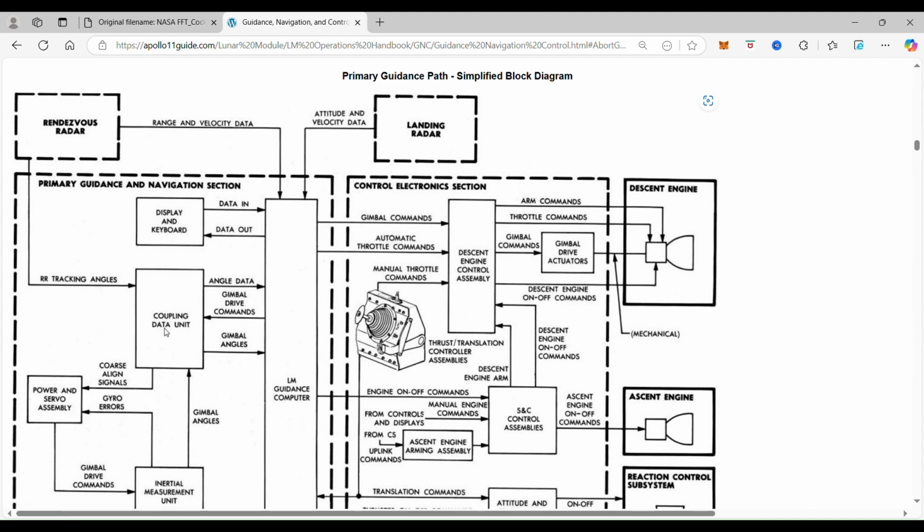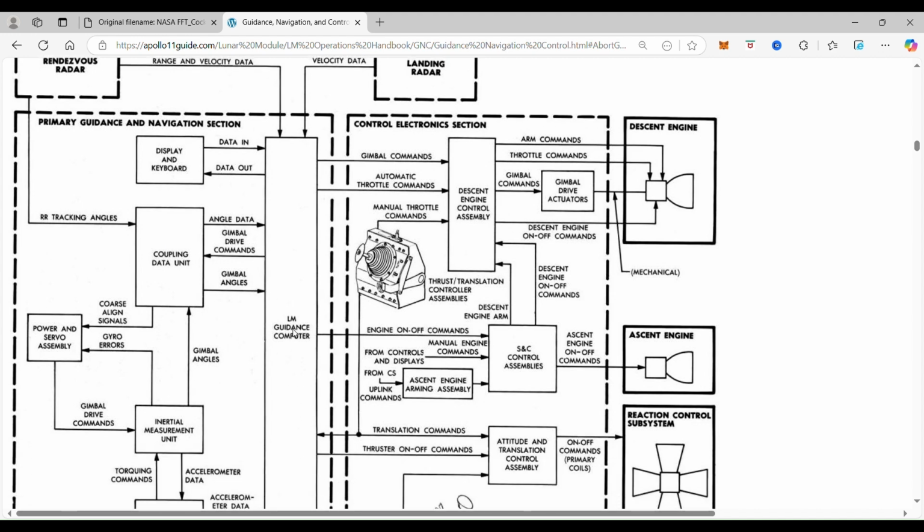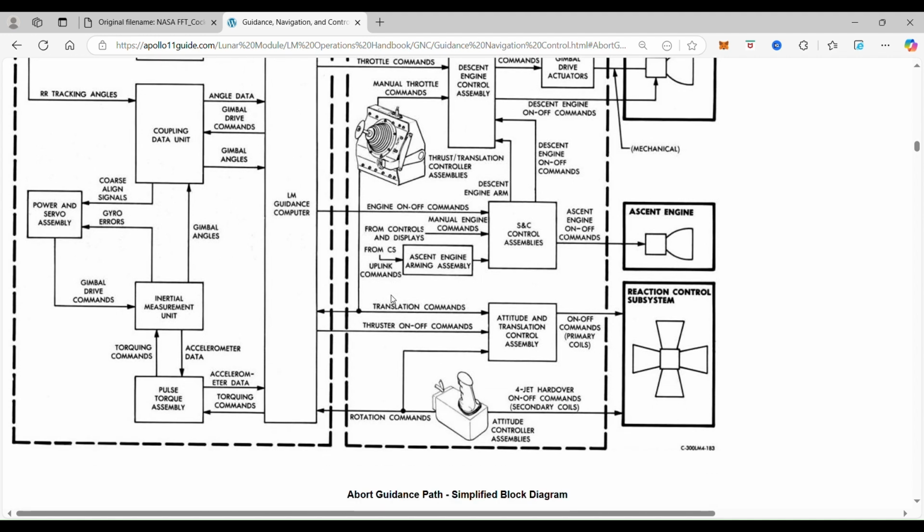Then it puts that data back out to the guidance computer, and that goes to the translation commands here, and that goes to the displays.